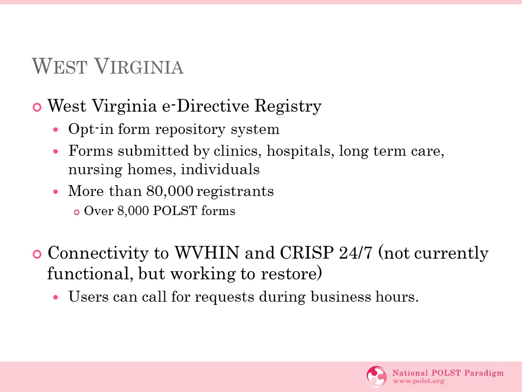Now, I do want to note that the eDirective Registry takes additional advance care planning forms as well as POLST, but to date they have over 8,000 POLST forms. There had been connectivity to the West Virginia Health Information Network and CRISP, which is another shared data service for patients, that was 24/7 immediately available with patient searching. However, it's not currently functional, and they are working to restore that access. So right now, users can call for POLST form requests during business hours.